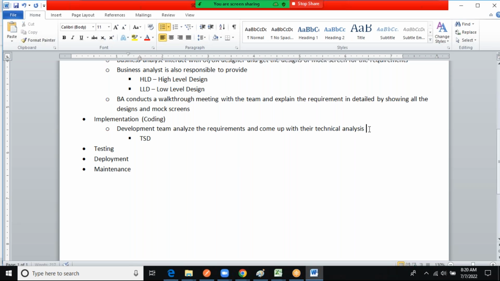They come up with the analysis they made before getting into detailed implementation. So they give this TSD document, that is the technical specification document.